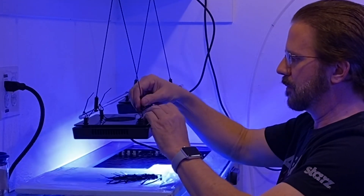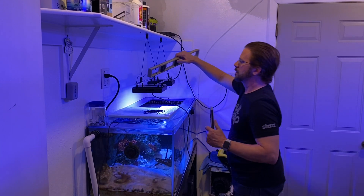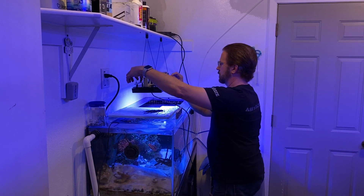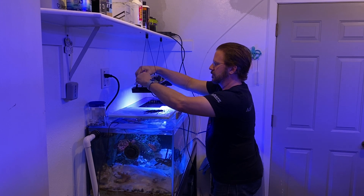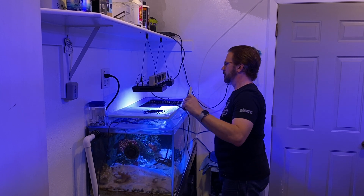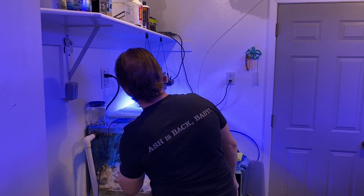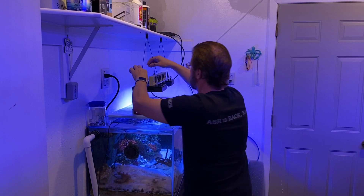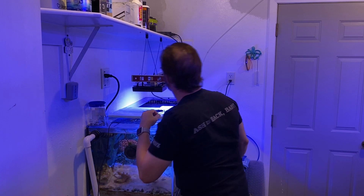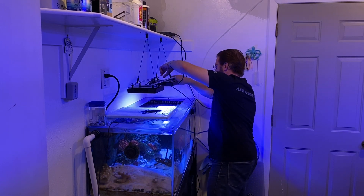When I was doing it by myself, even though I thought one side was correct and the other was not and I made my adjustments, this felt like it took 15 minutes alone — looking at it over and over, making tiny adjustments, changing something slightly, sliding up one corner, lowering another. If you're doing this yourself, take as much time as it takes to get it just right, because once it's hanging level, you're never going to have to touch it again. A general rule of thumb: use a longer level for the longer run and a shorter level for the shorter run. I used a two-foot level and then about an eight-inch level to do the lengthwise of the double lights and then the front-to-back of the edge of the light.